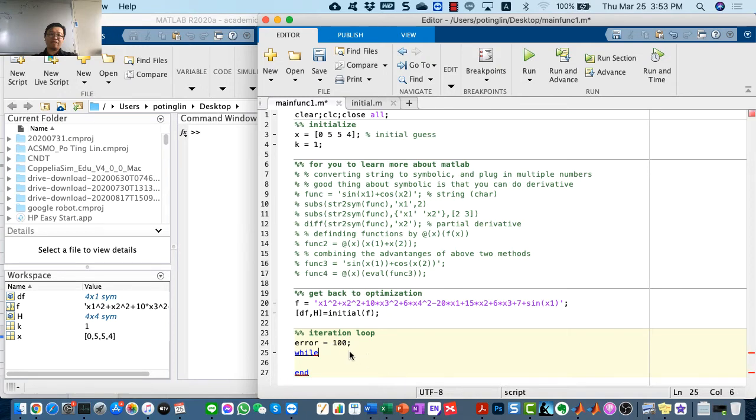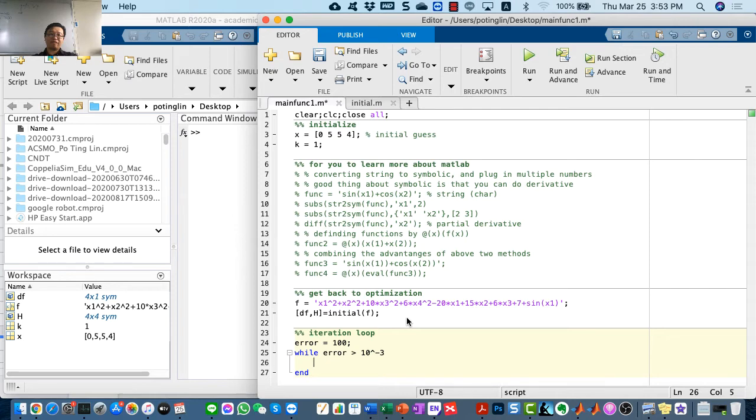Okay? So while error is larger than 10 to the power of -3, I need to do what's inside my while loop. So this is the usual way for me to program my iteration process.